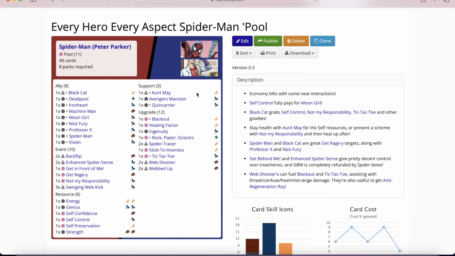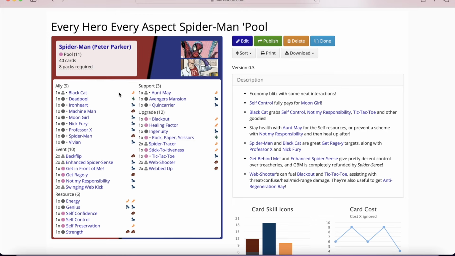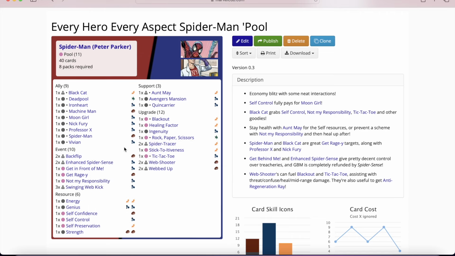So things like Black Cat here, when we play her, she discards the top two cards of our deck. If they're mentals, we add them to hand. Well, we want to add some powerful mental cards to our deck so that when we play her, she draws those things like Self-Control from the pool aspect, Not My Responsibility, this kind of thing.